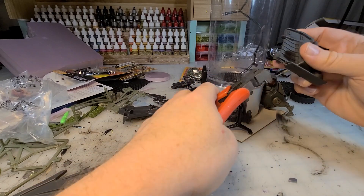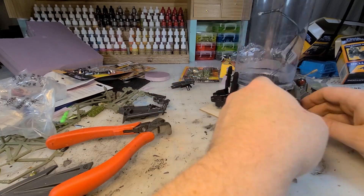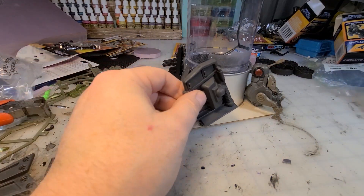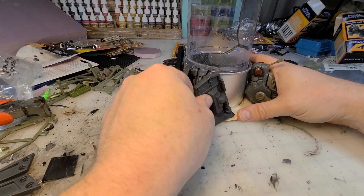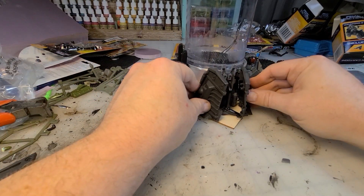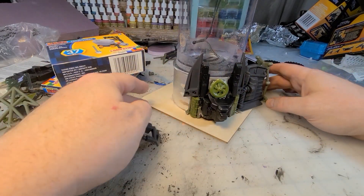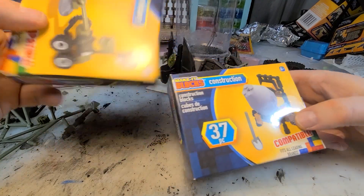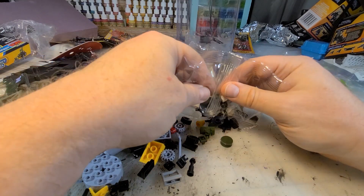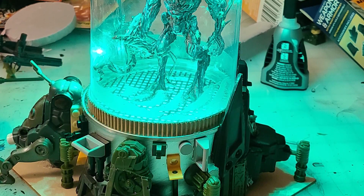Here you can see these are the two panels from that accessory pack, and they line up in such a way that I actually use them to create kind of a box where you might assume some electronics and vital components to this mutation tank are housed. I absolutely love how all these pieces come together. I've put some time in off camera — you can see I've added the vent, and those two really sharp looking panels give it a cool asymmetrical look. I even crack into my dollar store off-brand Lego blocks and add them all over the place.